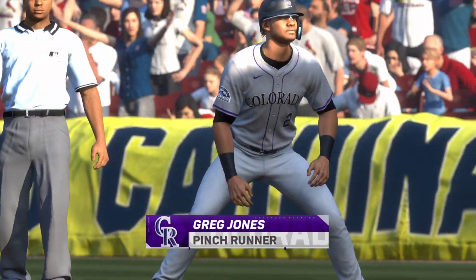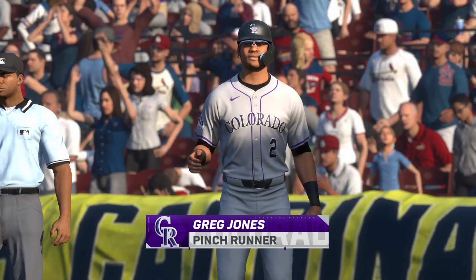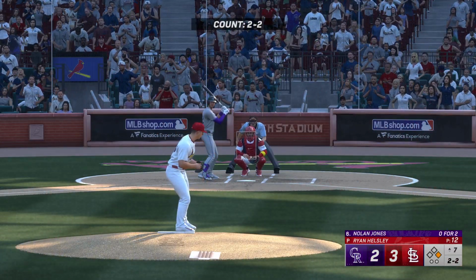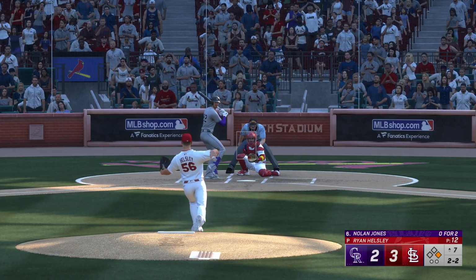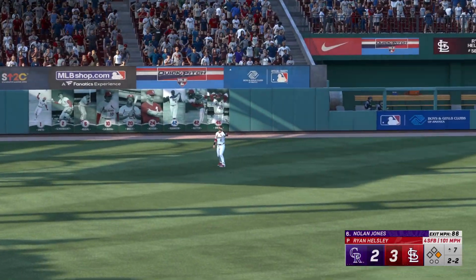Substitution being made at first. And here's the pinch runner, Greg Jones. No outs. Runner at first. Next to hit for the Rockies, Nolan Jones. Swing and a fly ball, well struck left field. 1 away.